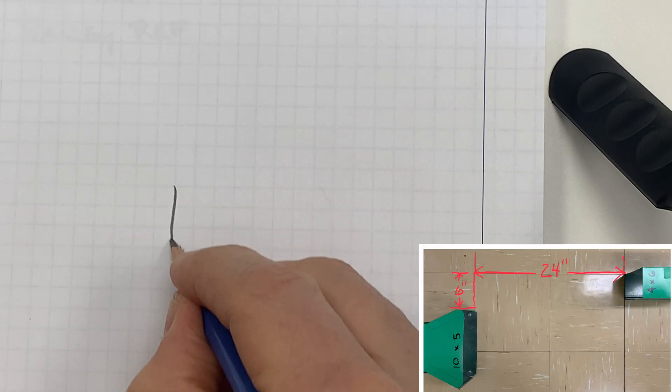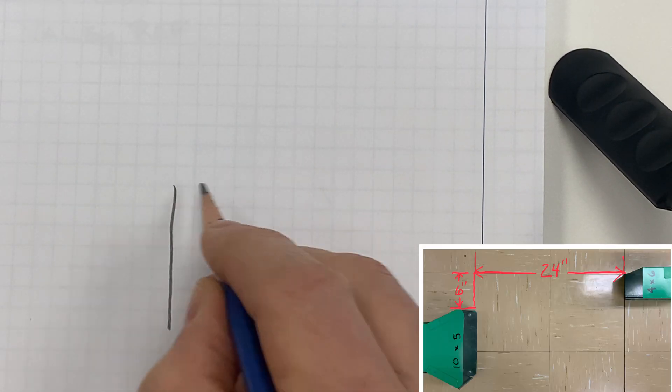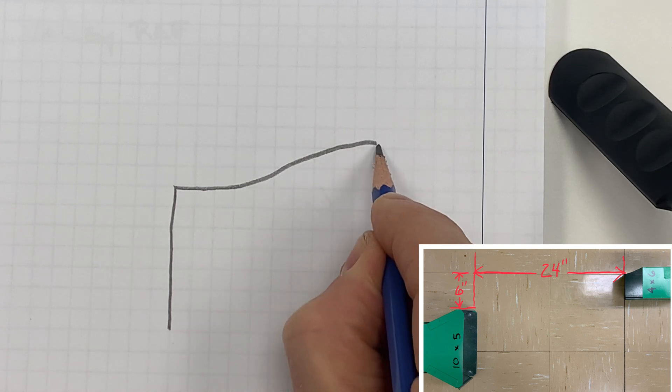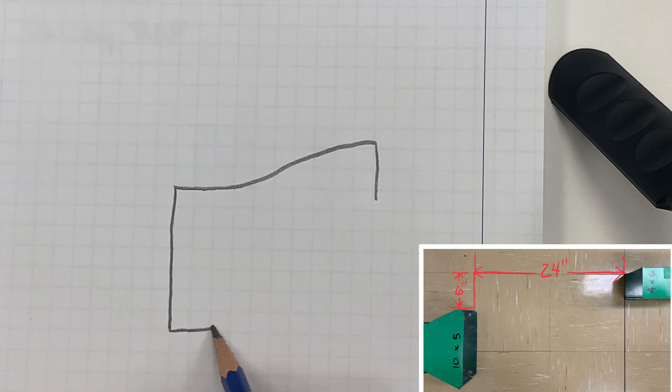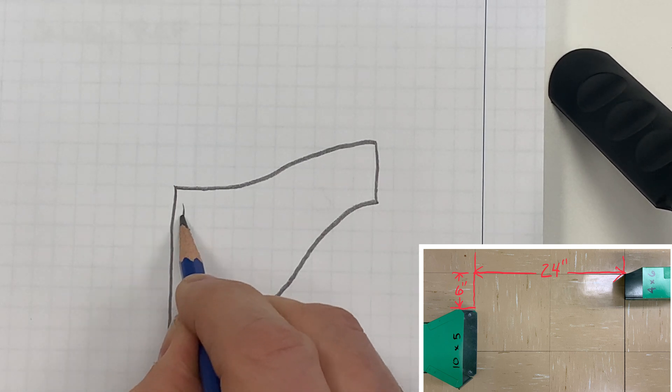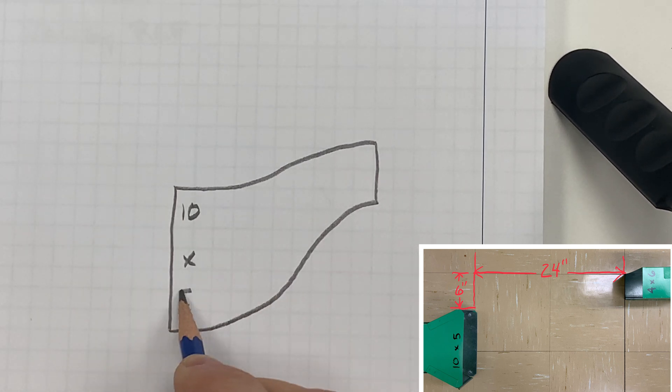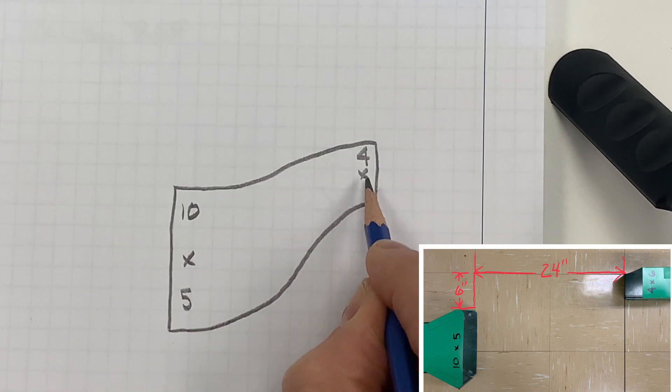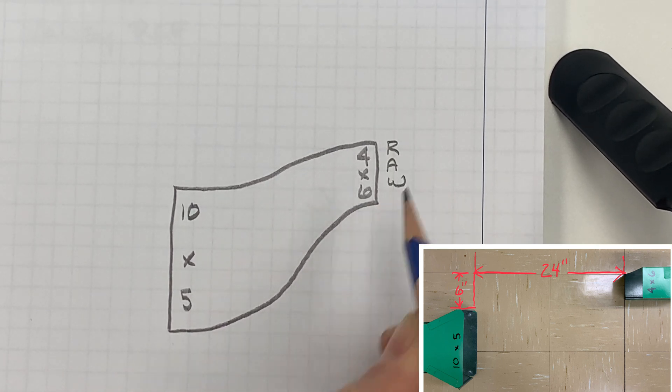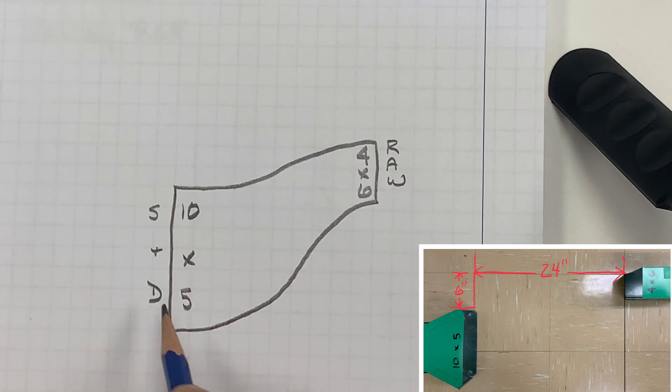Here another flat surface is on the bottom. I'm going to make an offset for this one: a 10 by 5 to a 4 by 6 offset. Again, the back side or the bottom side is flat on the surface, so therefore it will be a FOB offset. I'm specifying my connectors. You're going to need to add how long you want this offset and how much it is offsetting.